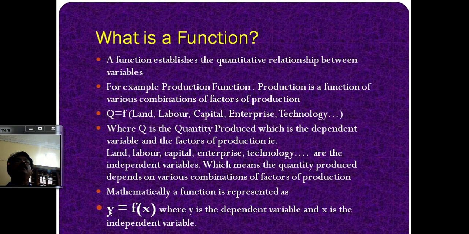For example, say y is the consumption. Consumption depends upon the income of the consumer, so x is the independent variable, that is income. So y, consumption, depends upon income. We know that when income is more, we will consume more. So we can express this relationship with the help of a mathematical function. Very simple, y = f(x) is a mathematical function. Now we will solve problems based on functions.